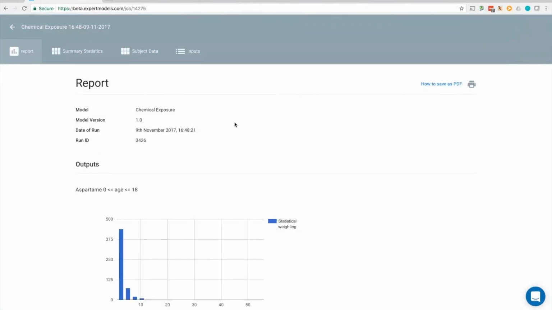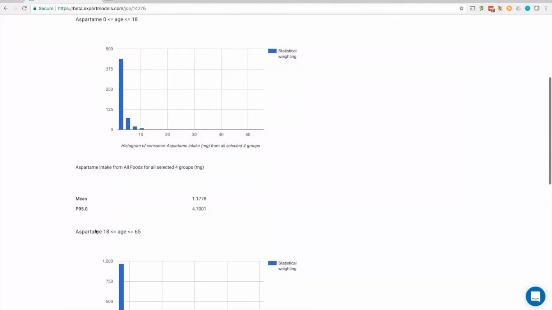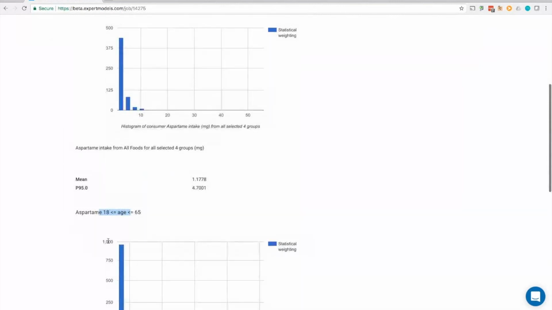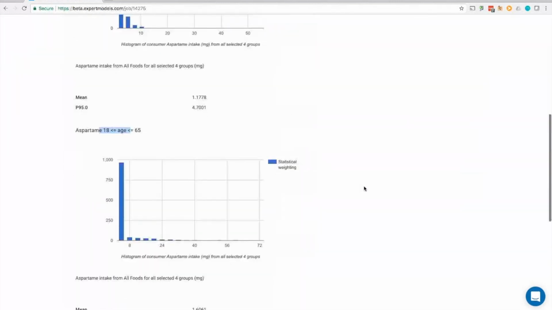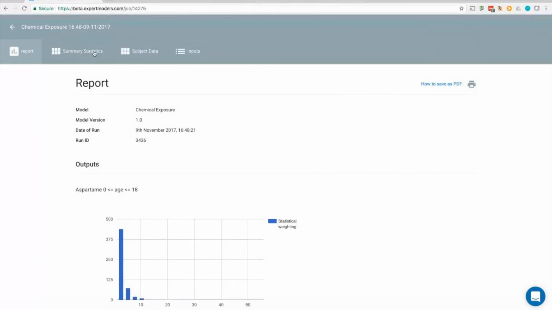As soon as I do, there's some different sections to our output. So you can see we've got some graphs here which are broken down by the stratifier that I created in my assessment wizard. So I asked it to be broken down between people who are 0 to 18, people who are 18 to 65, and then finally 65 to 120. So all of the normal calculations are done 3 times. This is a report, so it's a fairly shallow level of detail. It's something you can just look at very, very quickly and see your exposure values. The more detail that people tend to want is in the data tables, which I'll go into in 1 second.